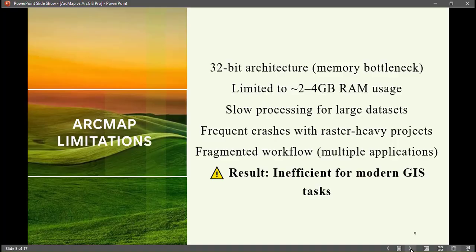Those were some of the things I noticed from ArcGIS Desktop. When processing a large dataset, it's very, very slow.